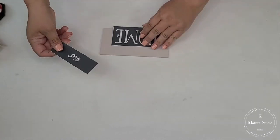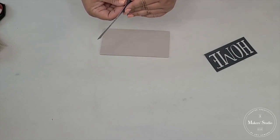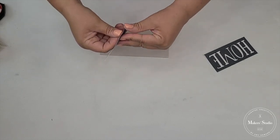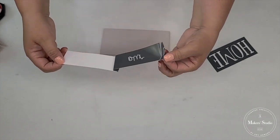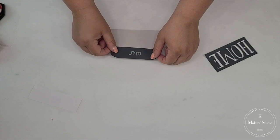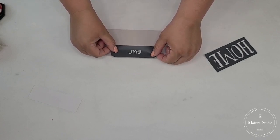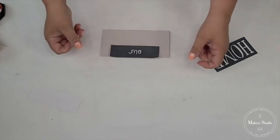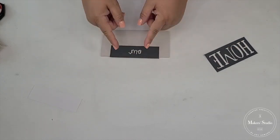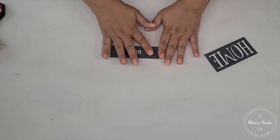So we are going to do the hour first. And it's just like a sticker. You just remove it and you stick it. I'm trying to do it as level as I can from each side. I could technically cut it here too, but it's okay. I'm just gonna leave it there.